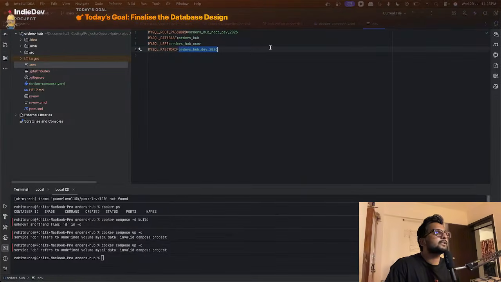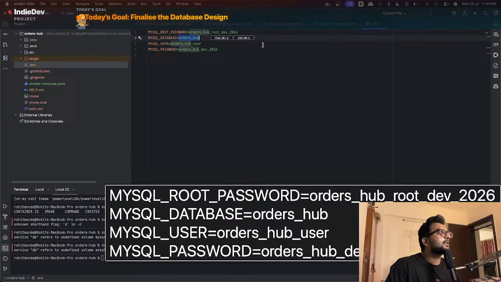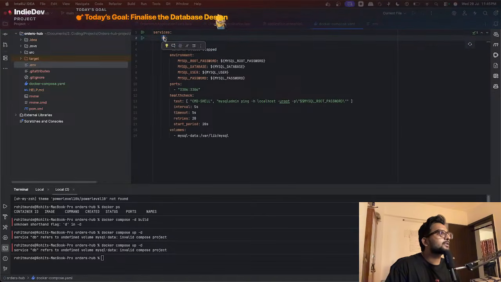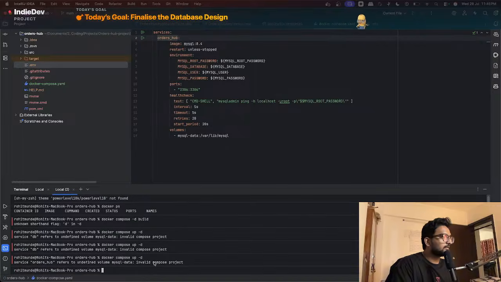What's the database name that we have given? Order sub. MySQL database is order sub. It's not db, it's order sub. Order sub refers to an undefined volume MySQL.